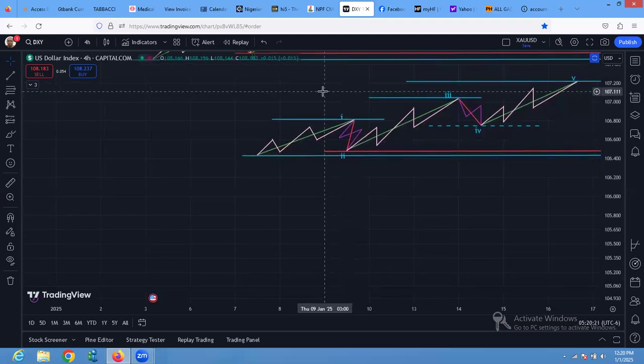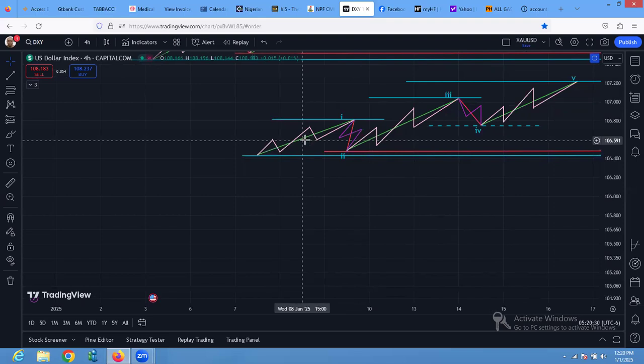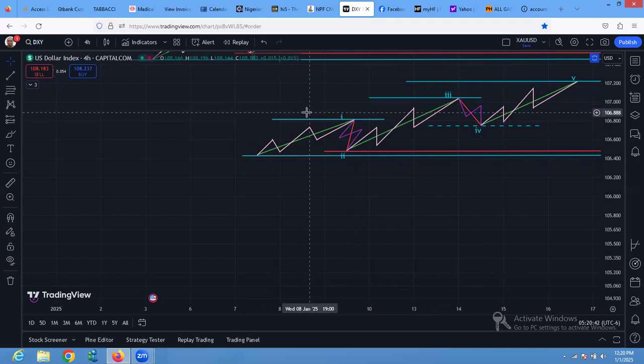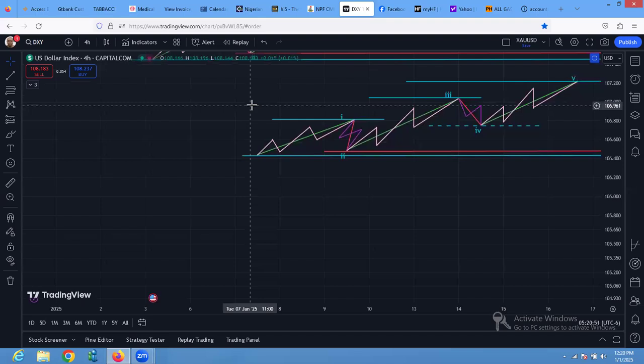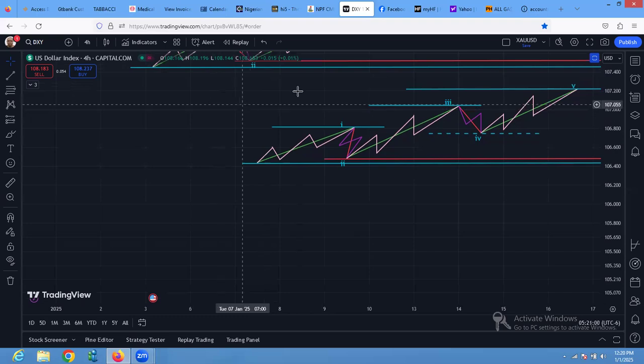But again, the difference here, apart from wave 5 that goes to overshoot or overrun wave 3, is that wave 1 is divided into 5 subcategories: 1, 2, 3, 4, 5. Wave 2, 1, 2, 3, and wave 3, 1, 2, 3, 4, 5. Wave 4, 1, 2, 3, and wave 5, 1, 2, 3, 4, 5. So it gives us a 5, 3, 5, 3, 5 formation. That is what it gives us in terms of the waves. But the ending diagonal is all 3, 3, 3, 3, 3 that you will see. With that, I think we now need to talk about some other things that we expect to see.